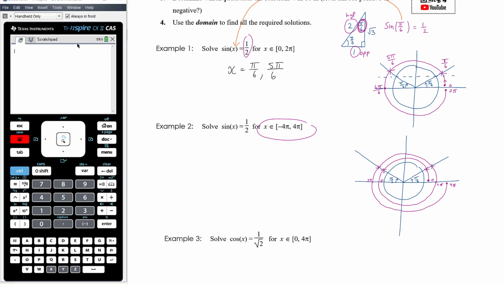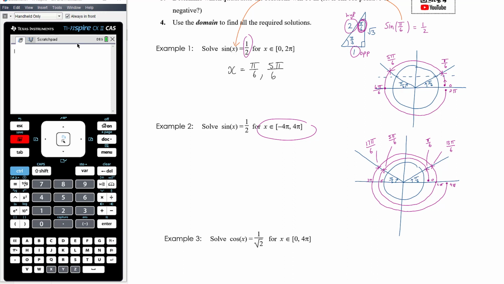Now we've already worked out the first 2 solutions. This solution is pi on 6. This solution was pi minus pi on 6, which is 5 pi on 6. And then we're going around the circle again. So the next solution in the first quadrant is 2 pi plus pi on 6. 2 pi is 12 pi on 6, plus another pi on 6, this will be 13 pi on 6. Travelling around to the second solution in the second quadrant, 3 pi is 18 pi on 6, take away pi on 6 is 17 pi on 6. Okay, and so there's our 4 solutions.